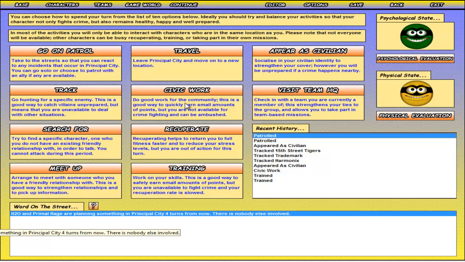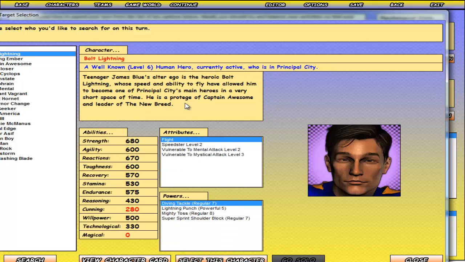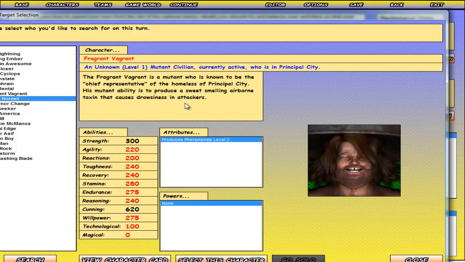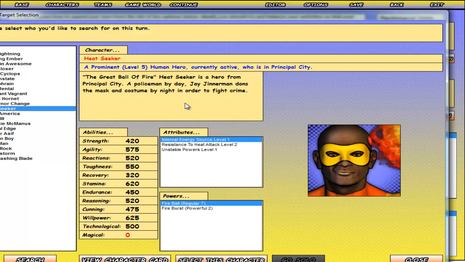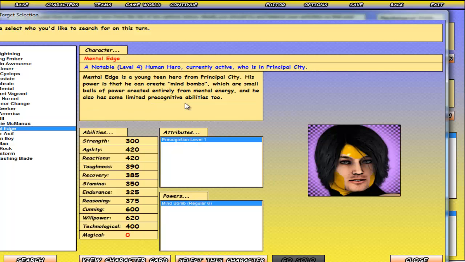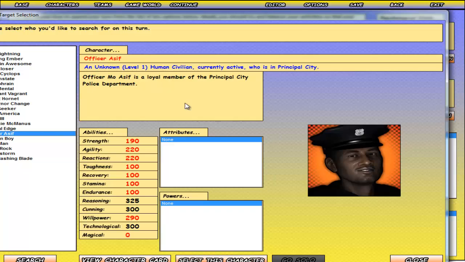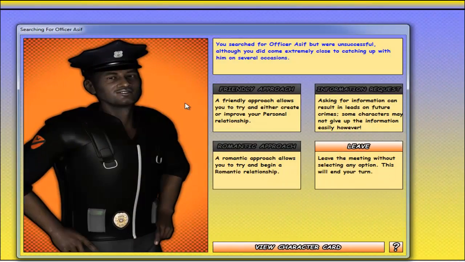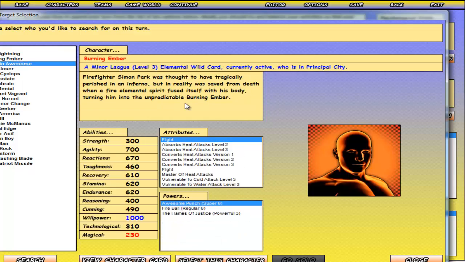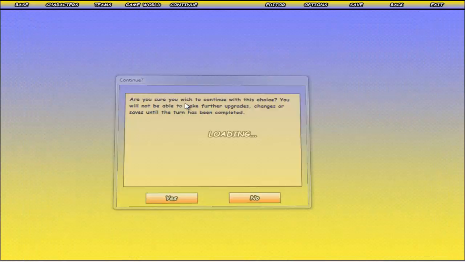But we got a bit of information. HTO and Primal Rage are planning something in Principal City 4 turns from now. There's nobody else involved. So let's go see if we can search for a hero and get information. McManus. Let's go to Officer Asif. Yeah. Nope. We have 3 turns. I'm trying to find someone to get information and maybe team up with. I'm not sure if I'm doing this right though.